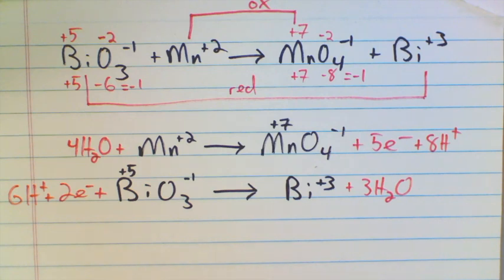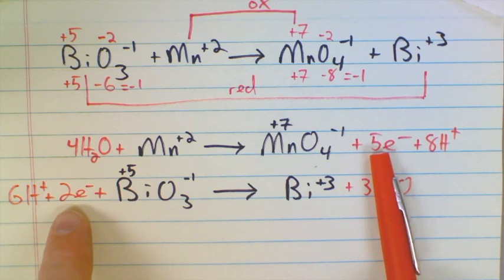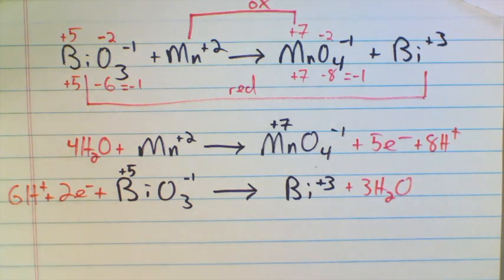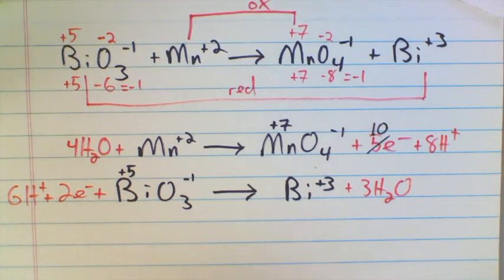Find the lowest common multiple for electrons. So what's our lowest common multiple for electrons? What number? 10. Yeah, 10. So this one doesn't work out nicely where one's divisible by the other one. So we gotta make both of these 10. So that means on the top one, what do I have to multiply everything by? 2. So now this is 10 electrons.